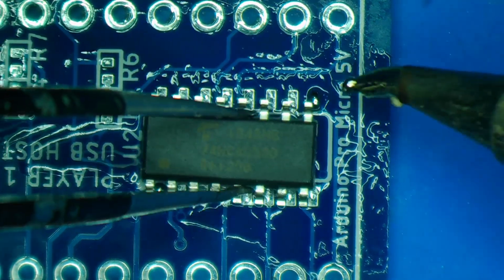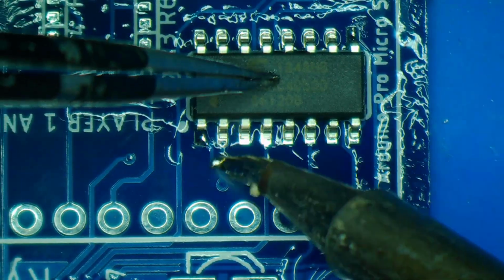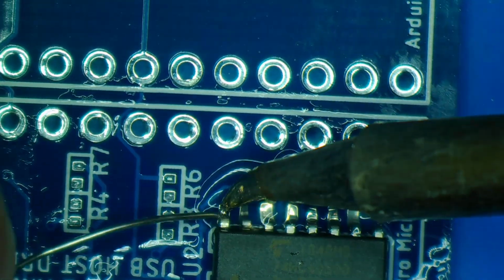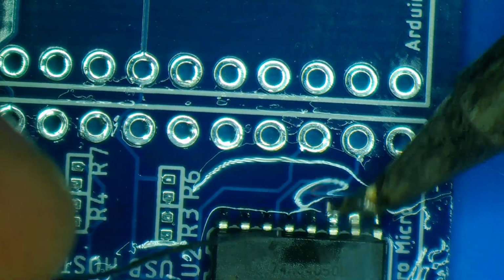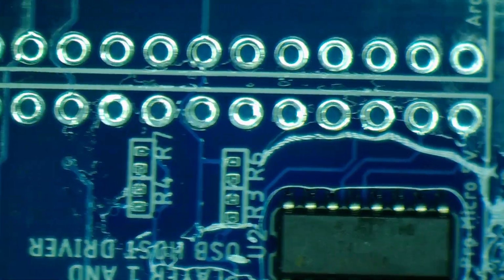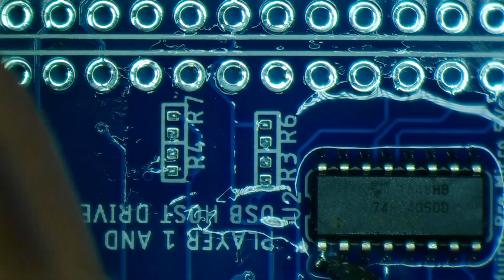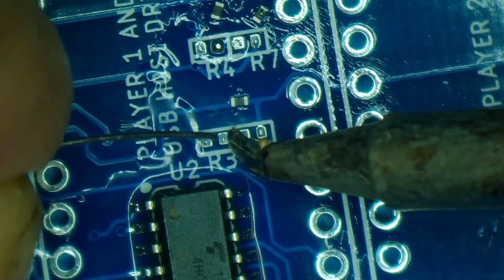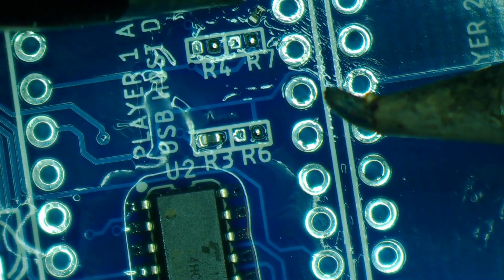Next is the buffer chip, and the 1K resistors.